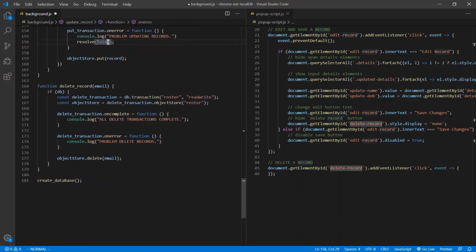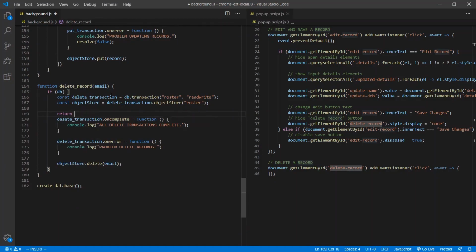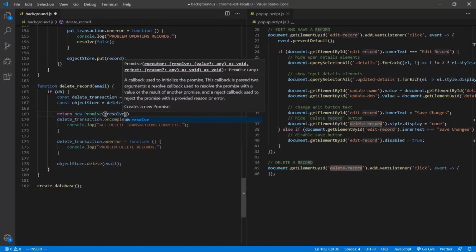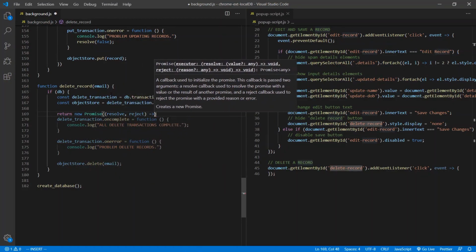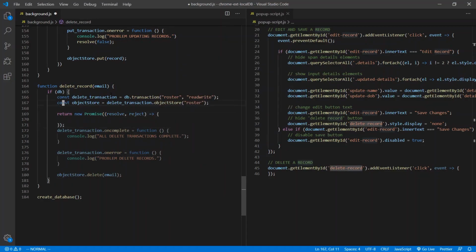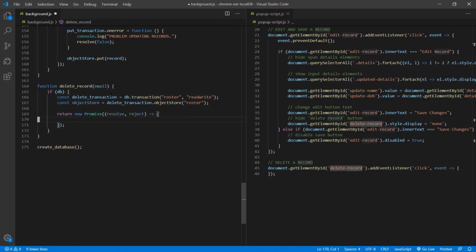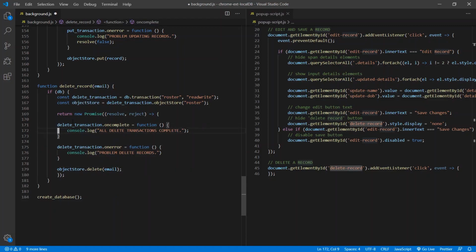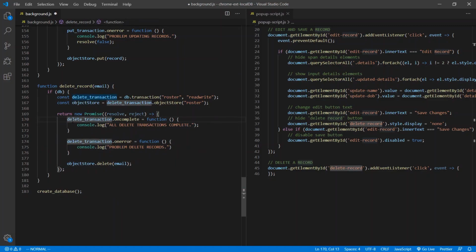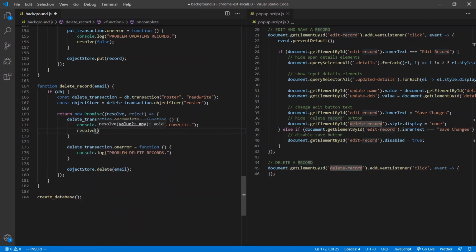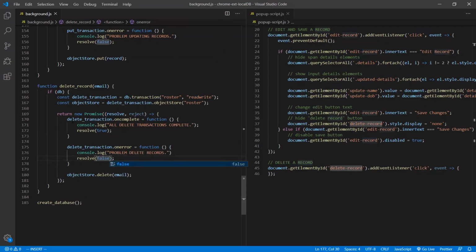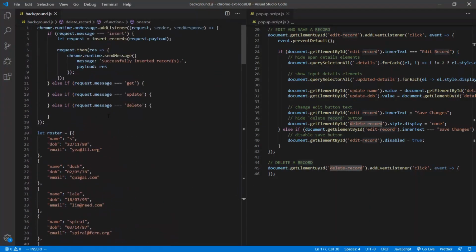False. And lastly, this guy right here. So return new promise, resolve, reject. So you do a semicolon here. You don't need the semicolons, but let's just be consistent. Take all this. Let's do some proper formatting. And again, resolve true and resolve false. Resolve CWI false. All right, so now that these guys are set up with promises, we can go and complete this chain right up here.